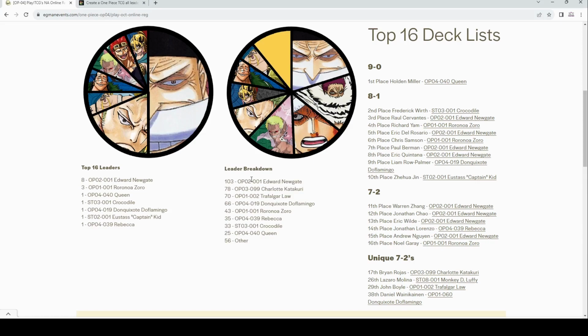let's see here. I believe it's this one I've got here. I've got little notes for all the math here. So we've got 8 Newgate, right? Out of 103 people playing it, that gave us a conversion rate of almost 8%. 3 Zoro out of 43 gave us a conversion rate of about 7%. The 1 Queen deck was a conversion rate of 4%. The Croc was about 3%.